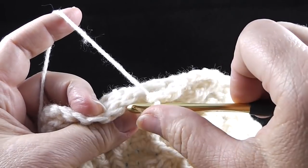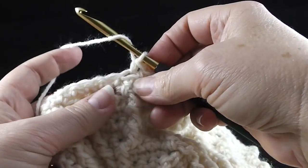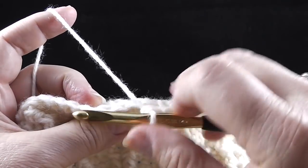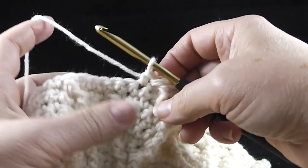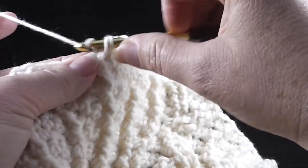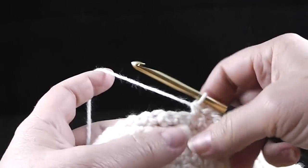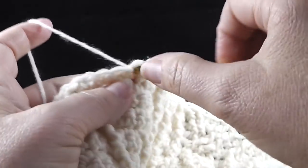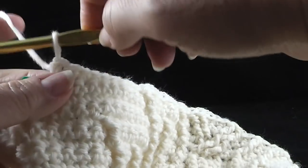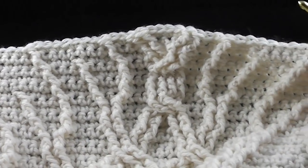Skip 2 stitches, and then 2 single crochets, front post double, and skip a stitch for that. And now we're going to work 7 single crochets. After those 7 single crochets, a front post double crochet, skip a stitch for that, and then single crochet in the next 9 stitches. So that should take you right up to your stitch marker, but not to it, because that begins the second repeat of this. So let's go ahead and take a look at the top of the tree.